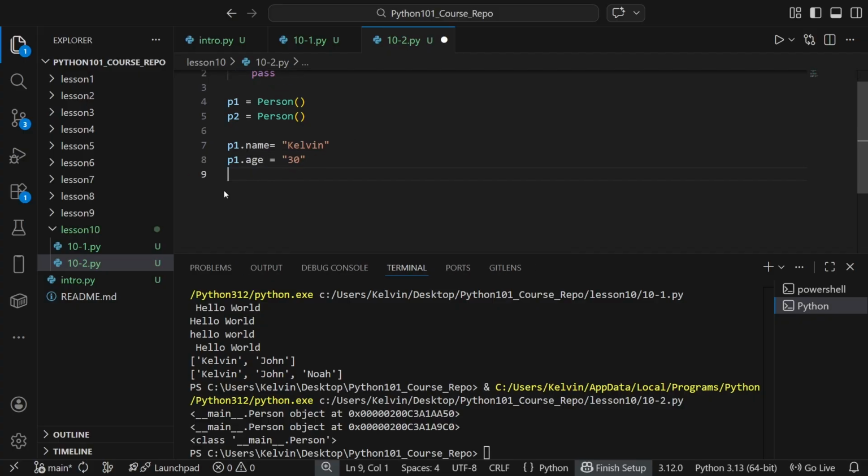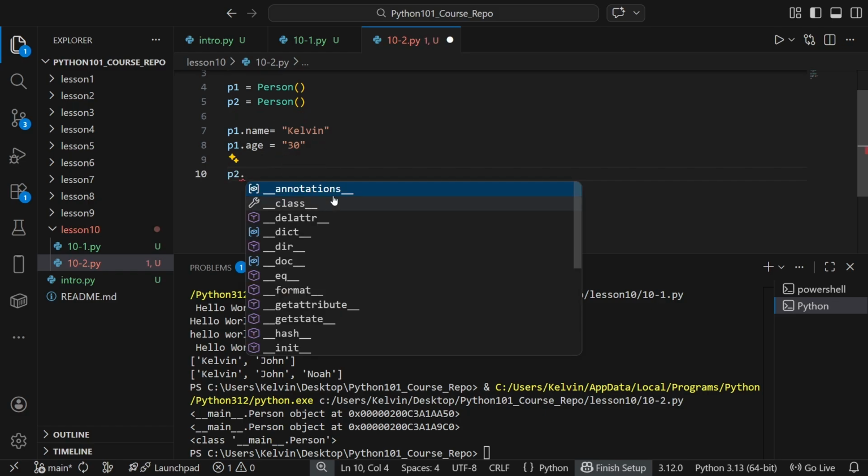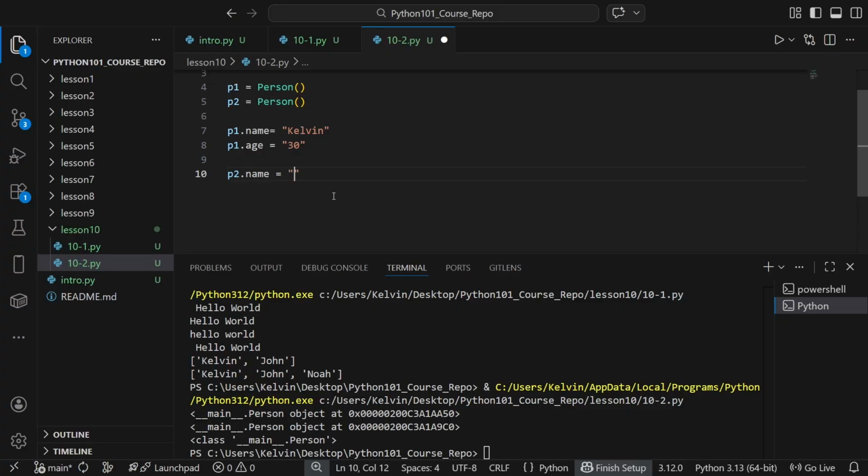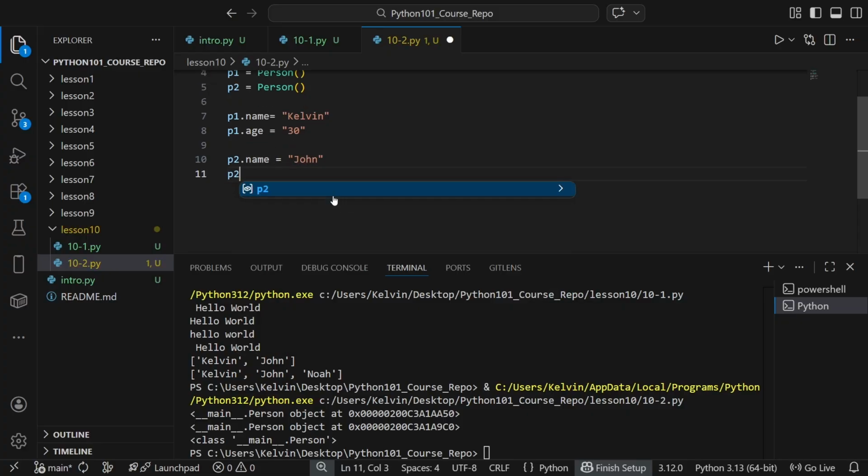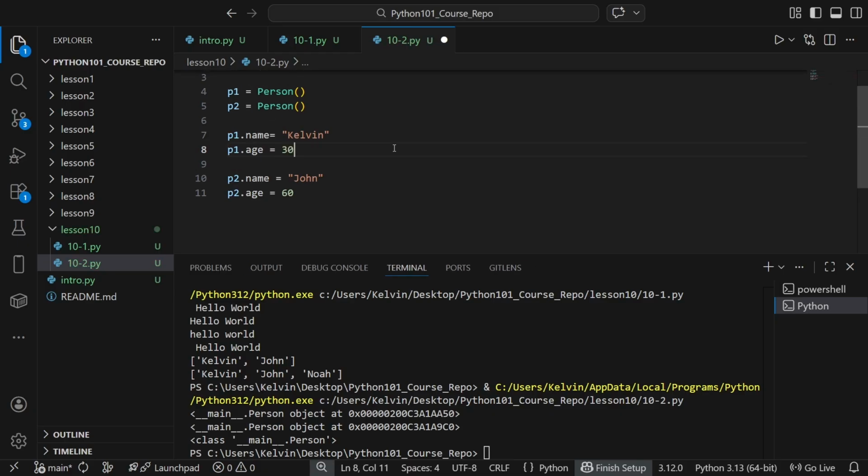Not my actual age, but it's just an example. And we can set attributes on p2 as well. John, and let's say John is 60. We'll keep these as integers, actually.